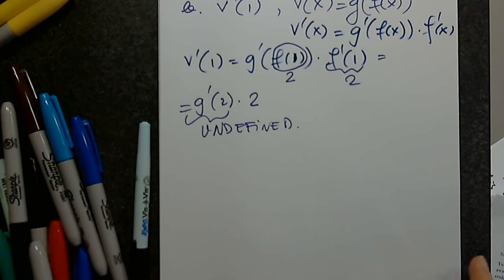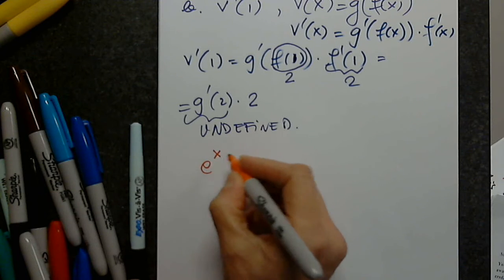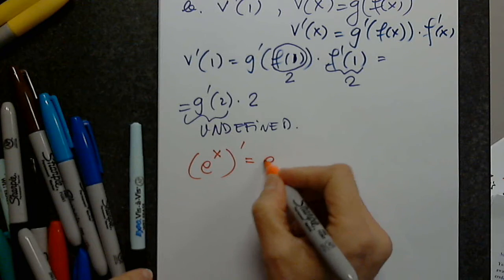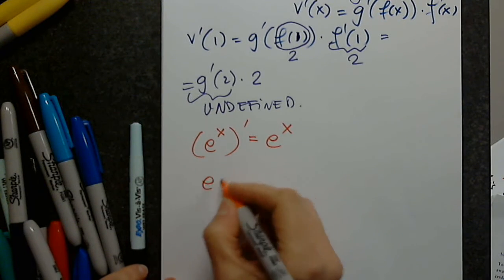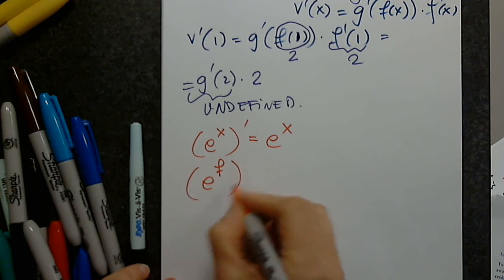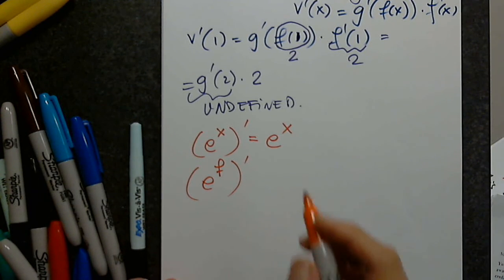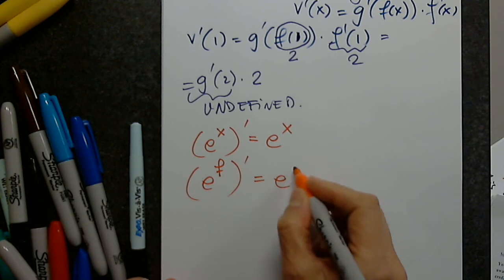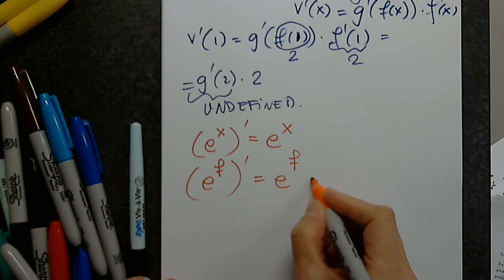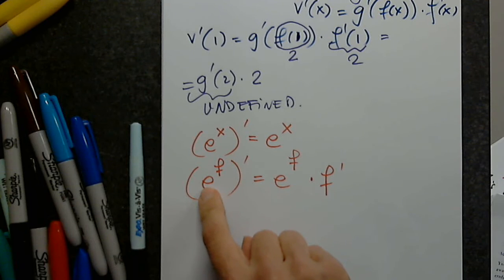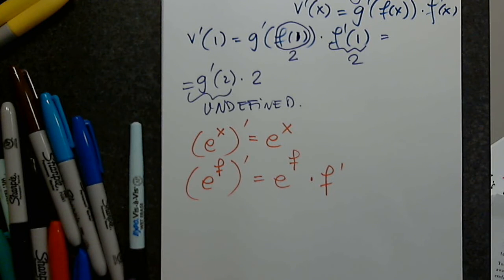Okay. So let's go back to e to the x. And we know that e to the x prime is e to the x. Also, we know that e to a function prime, they normally use u of x, but I like to use f. What is this? E to the function times f prime. Very good. This is the chain rule. So the inner function is f and the outer function is e. So e to a function prime is e to a function times f prime.